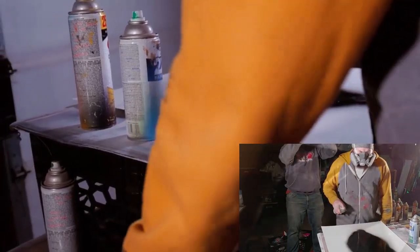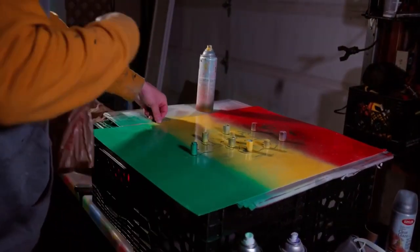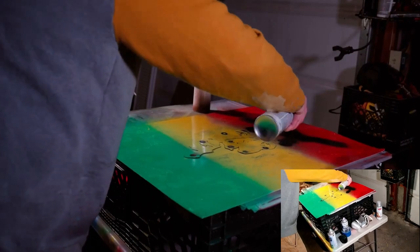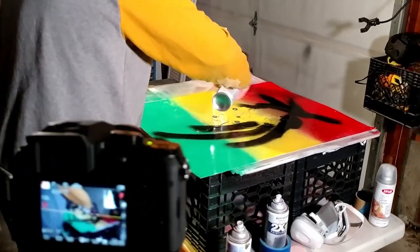This first part of the transition piece was all handheld until I pan behind the client's back. Once I come out on the other side I'm using a slider. I needed to do that because when I stopped I needed to stay in the same position for when we dropped the bag. In the BTS footage you can see how useful the slider was to keep the camera steady while we made this shot.